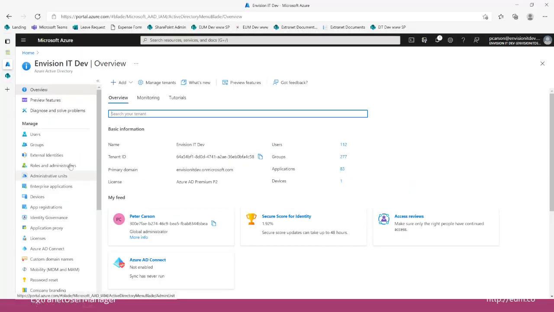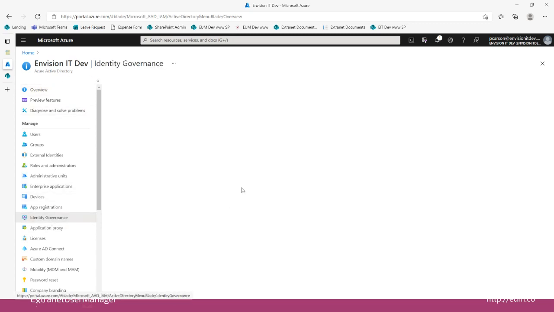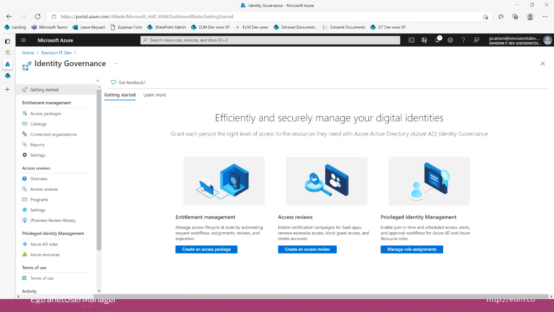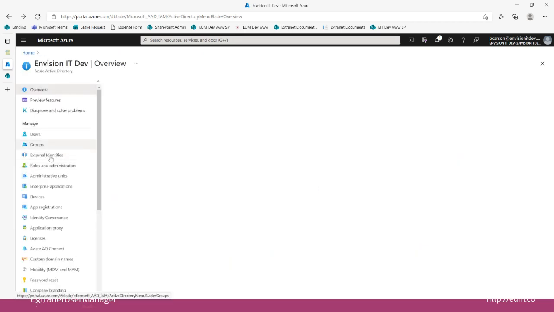So I'm in Azure Active Directory, just up at the overview level. If I come down into identity governance here, we'll see those options for configuration from that point of view. So there are things like access packages and such. Actually, you know what? I think I went into the wrong spot here. Let me go back on screen. We're going to come to this one a little bit later. Yes, it's actually the external identities, not the identity governance that I wanted to go into first.